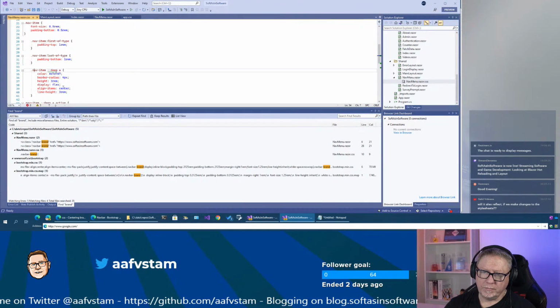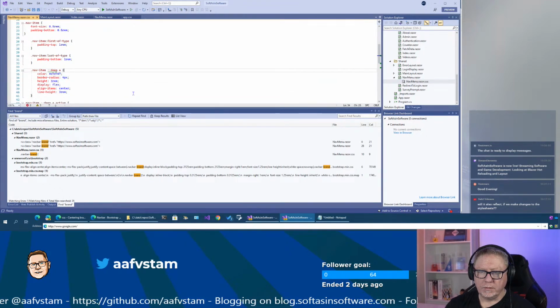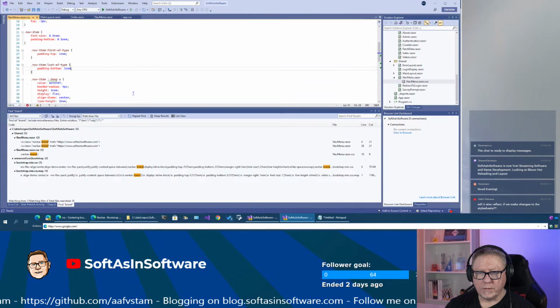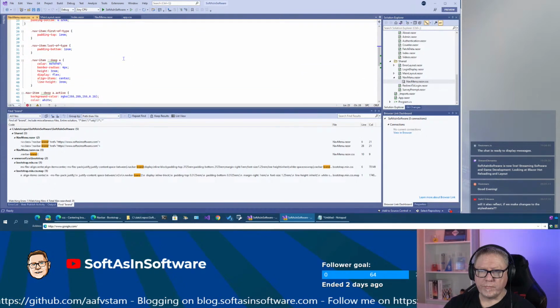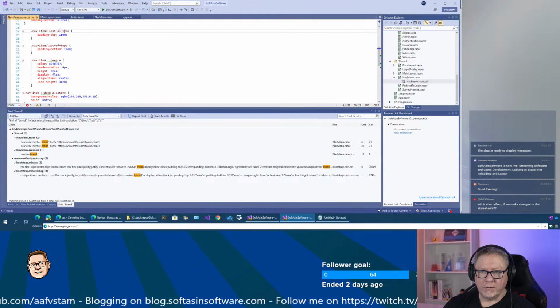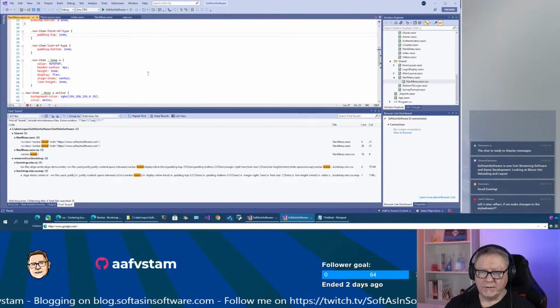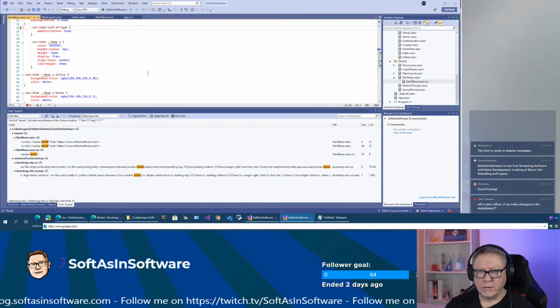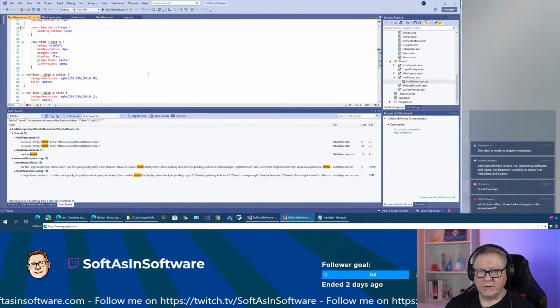Nav item. The first one is having one REM top thingy there. And why is that? I don't want that. Also the last one, I don't want that either.